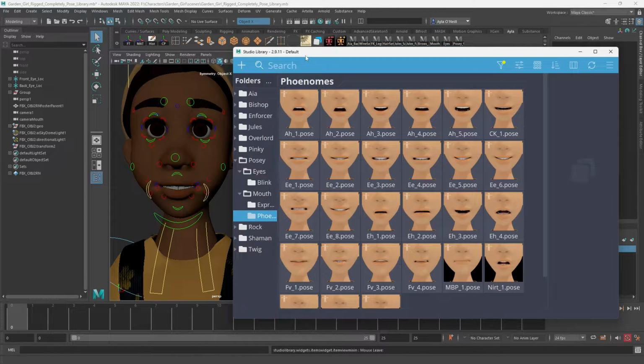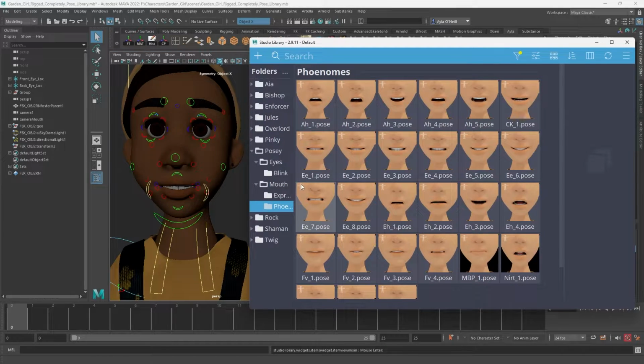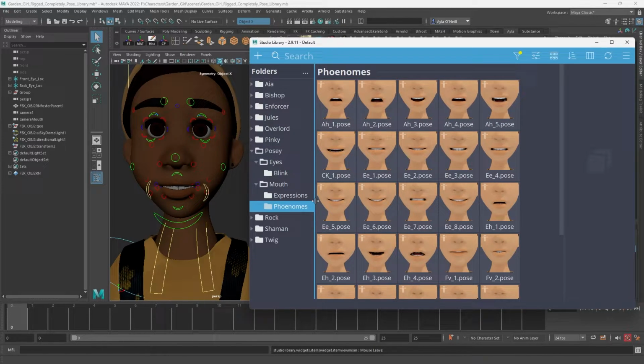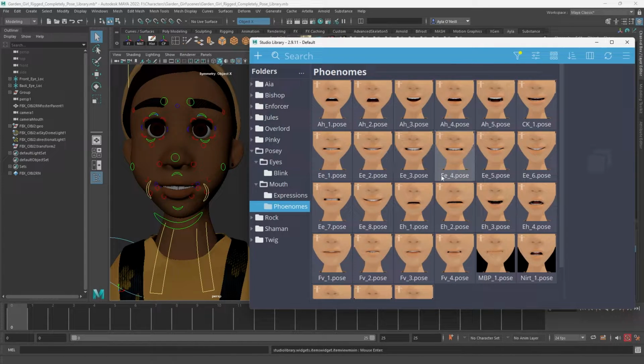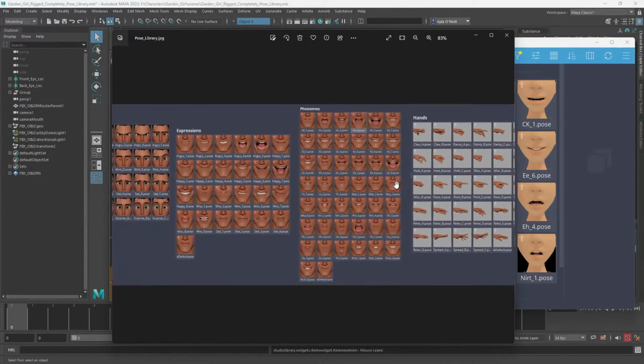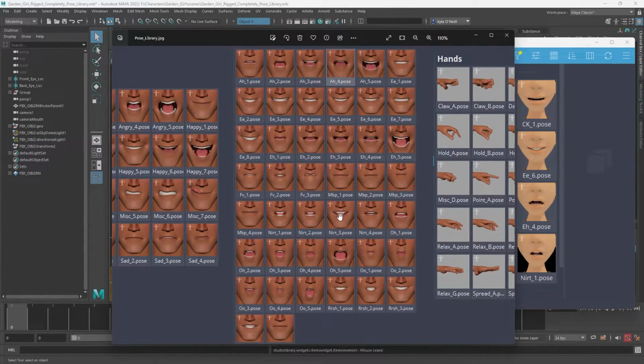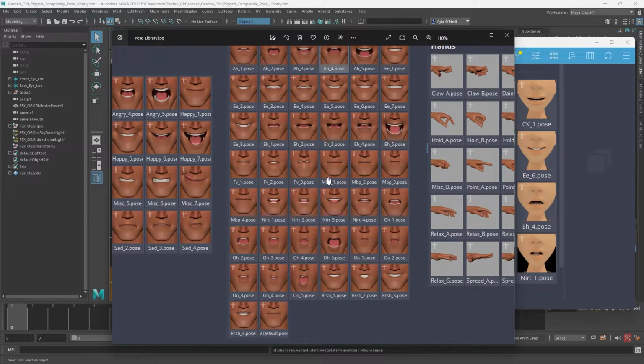I have my own character here. I actually learned about this through Animation Mentor, so I have a bunch of their characters, but I'm working on giving my own character the phonemes, which are like mouth shapes for doing voiceover. I've done a bunch, as you can see, but I need some more. I have this image here that I've been using as a cheat sheet, which is just phonemes that Animation Mentor did on one of their characters, and I've been imitating them to some degree so that I have a similar selection set.